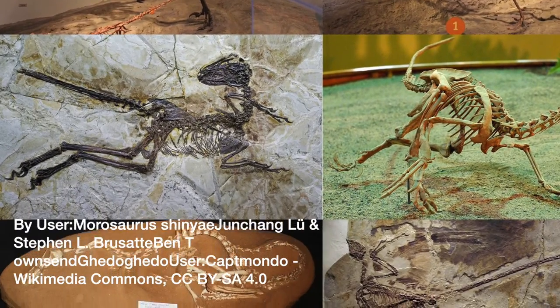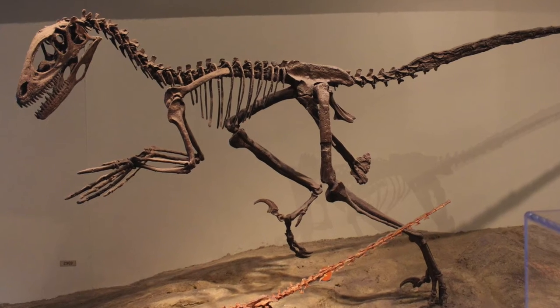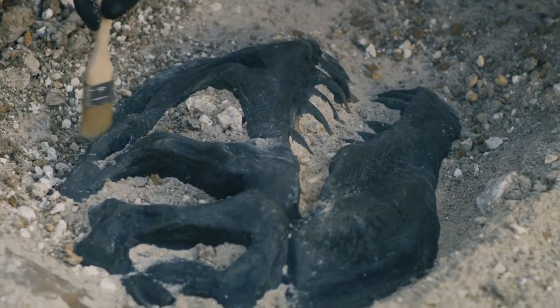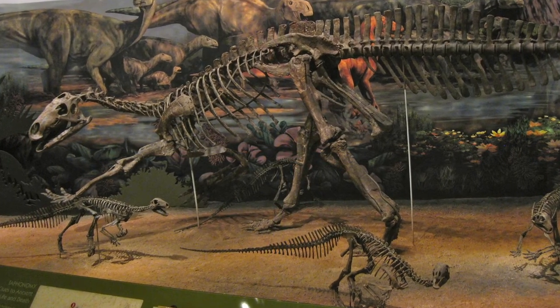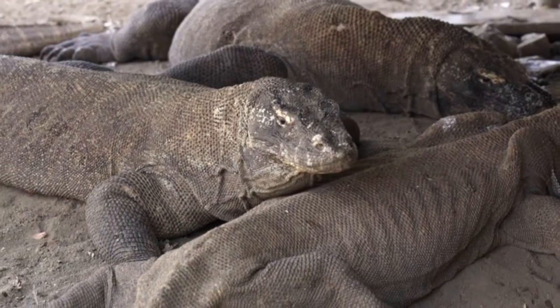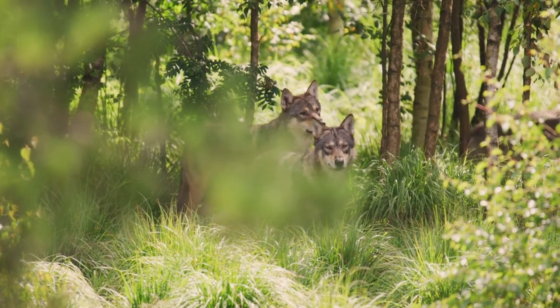They were small to medium-sized carnivores that had a pair of retractable, sickle-shaped claws on their inside toes. They were fast, agile, and reasonably smart for a dinosaur. Many, if not most — or maybe even all — had some kind of feathers. On the surface, it looks like the three Deinonychus were trying to take out the Tenontosaurus together. But there are other theories too. In 2007, paleontologists Brian Roach and Daniel Brinkman argued that we were actually looking at a bloody scramble rather than a coordinated attack — more like Komodo dragons trying to grab some meat rather than wolves working together. But both of these ideas are just speculation.